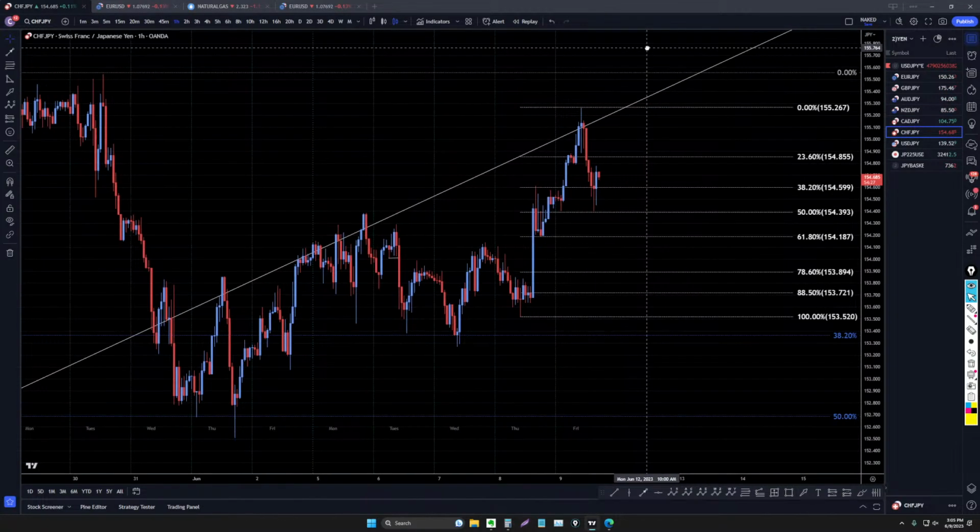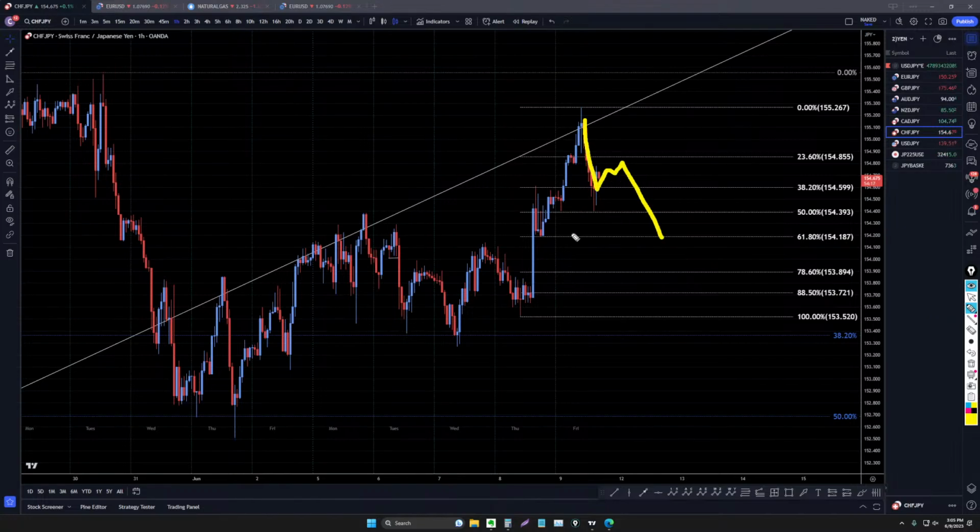The Swiss yen has definitely been going down, but that's more of a Swiss thing. Obviously, we got a little bit of a risk on lately because of how much the yen and the Swiss have been moving. But I think this is also probably going to be a correction. It's probably going to be an A, probably a B, probably a C, and then probably continue the uptrend. So even this one I don't think is over yet. It definitely doesn't look like it's over. No reason to think it's over.